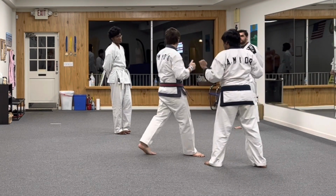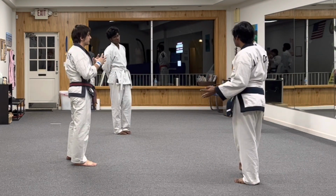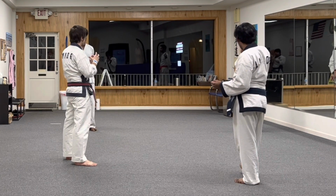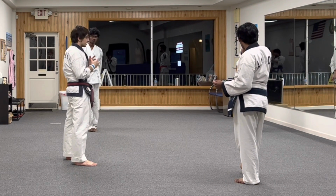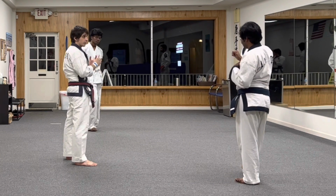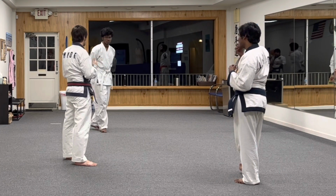Just keep it short, right? Because otherwise we end up sparring. Does that make sense? Mm-hmm. The idea here is that we want to have this exercise be a piece of our training, right, that allows us to develop our technique when we don't need to worry as much about getting hit back and the resistance and all that stuff.